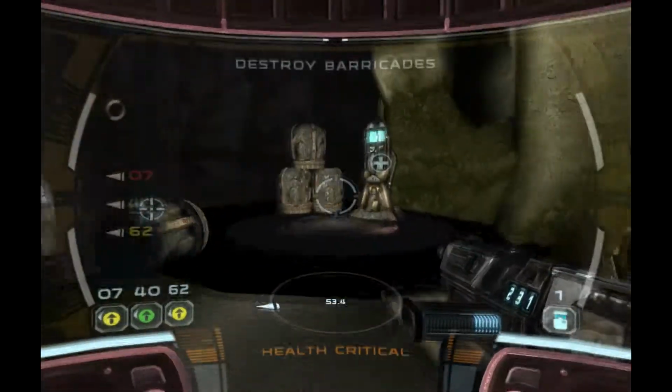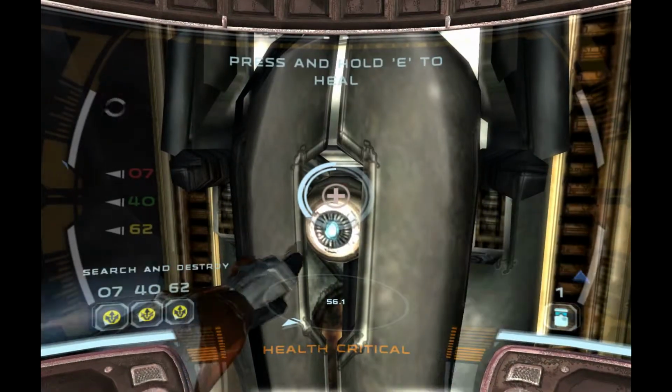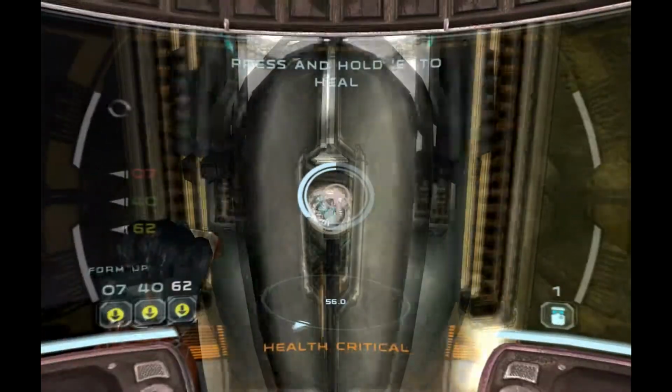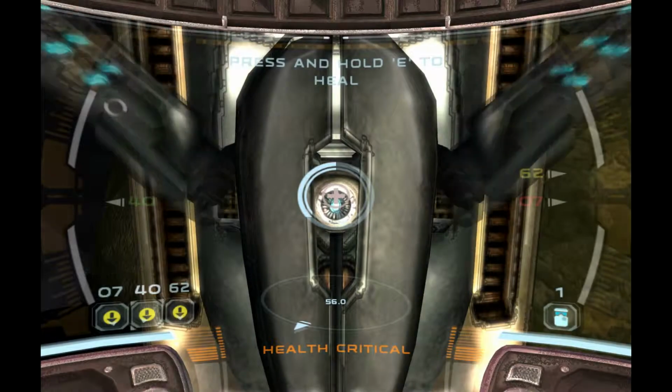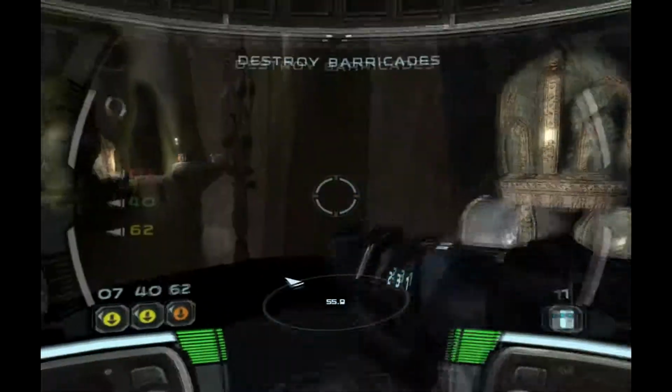Keep moving, Delta. I need to heal myself. Stop looking around and get some back. Why do you always press it? Damn it, I'm pressing the wrong buttons. What are you doing? Shut up! Let's form up. You always press E just to hold it. I know.